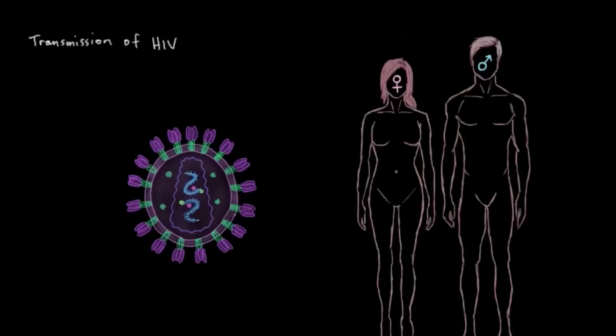So we know a little bit about HIV now. It's a virus that attacks your immune system, and if untreated, it will cause a state of immune failure, immune deficiency in a person. And that immune deficiency state is referred to as AIDS. It's essentially the late stage of an untreated HIV infection.